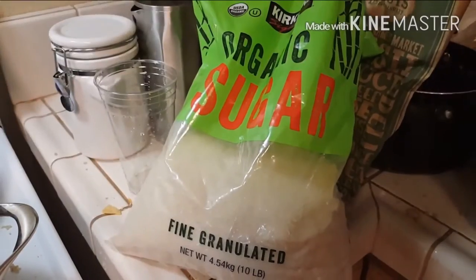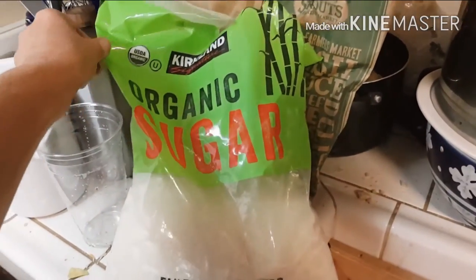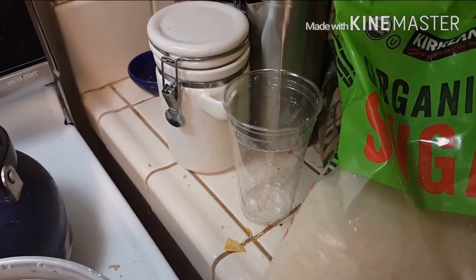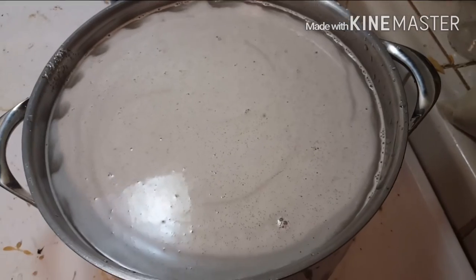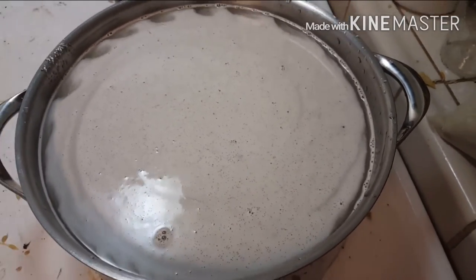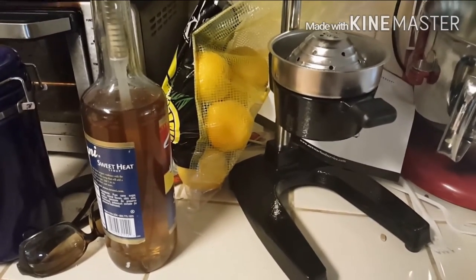So, okay. Now I am making my own simple syrup, which is sugar and water. So basically just melted sugar. I'm using organic sugar cane, and I did 4 of those 24-ounce cups of sugar and 4 of the 24-ounce cups of water. Basically, you let it come to a soft boil, you turn it down and let it all melt together, and then it stays liquid. So it's really easy when you're making lemonade, because that way you don't have to worry about the sugar dissolving. It just is already liquid.